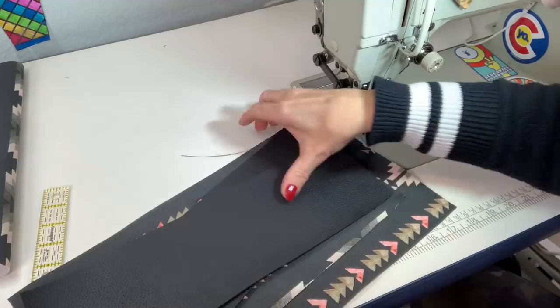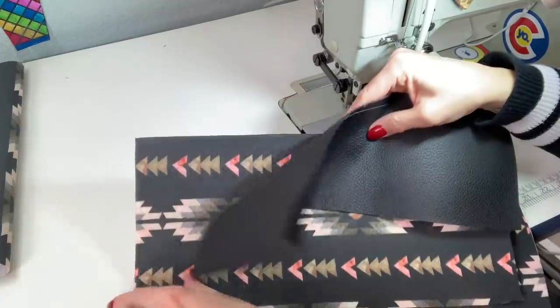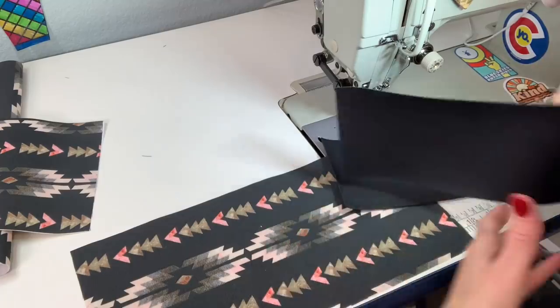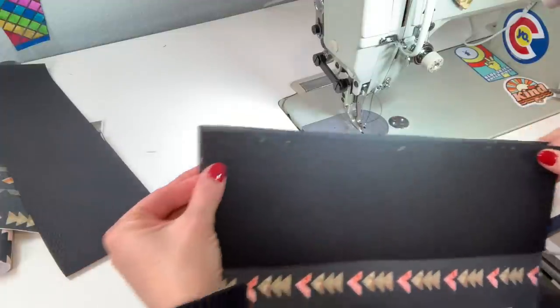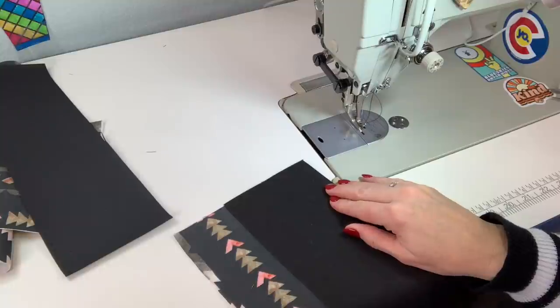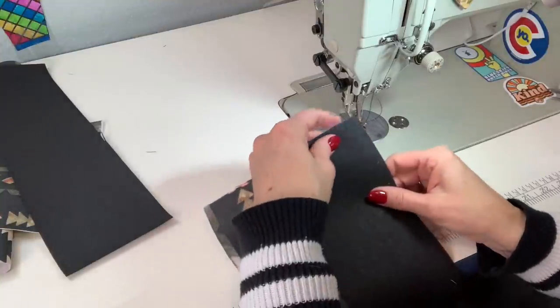Okay, I'm just going to put together my front panels. Again, I'm doing them in 2 pieces to try and reduce the bulk along the seam where the zipper is. So I'm just going to put on these top vinyl pieces, just like that. And 3/8 seam allowance, I think, in almost all of this. Let me double check. Yep, 3/8 seam allowance. I'll go ahead and sew that on.